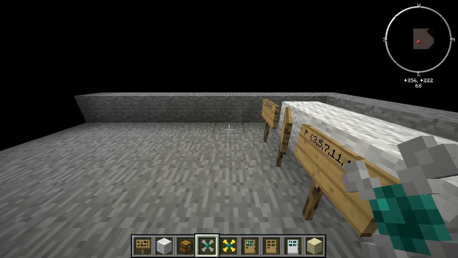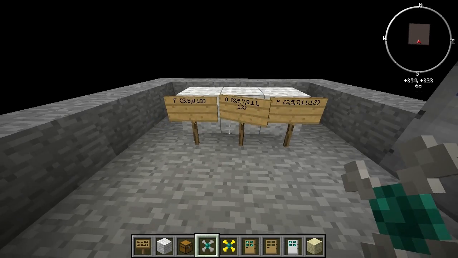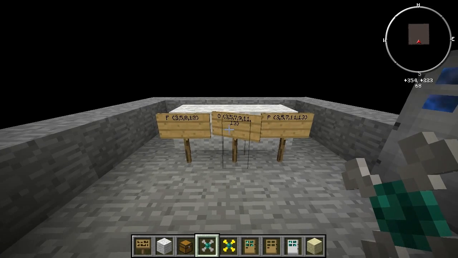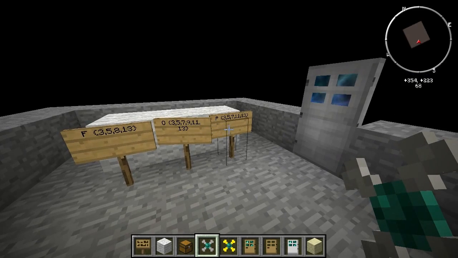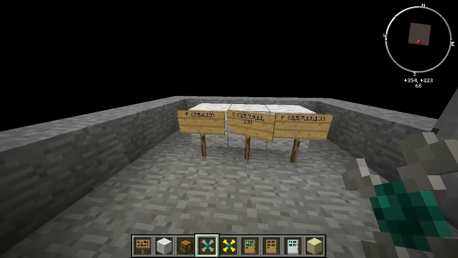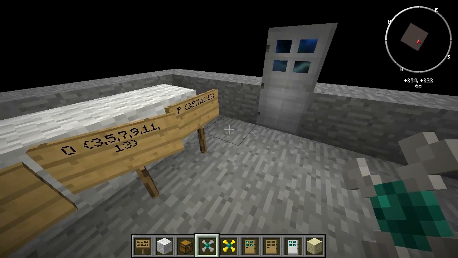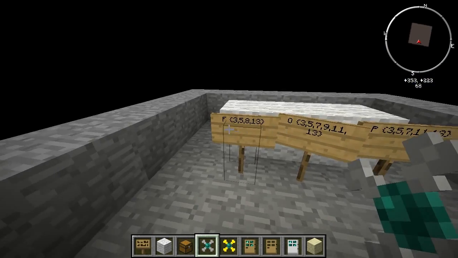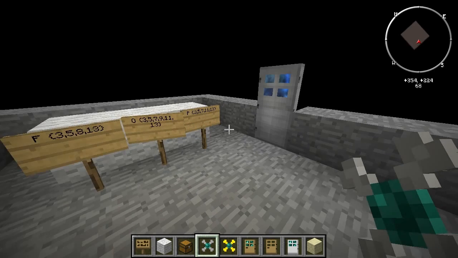So what I'm going to do is, to illustrate the usage of this, I've thought of three sets, right? We've got the Fibonacci numbers, we've got the odd numbers, and we've got the prime numbers. So what I want to do is illustrate this. So you can see that this is room 3. So this is going to be the starter for all of them. So all of them have got 3 in their set.